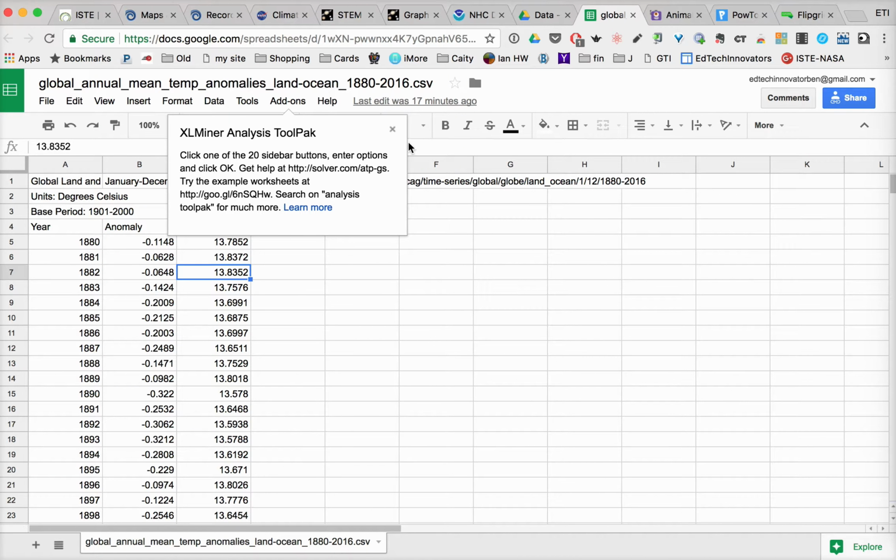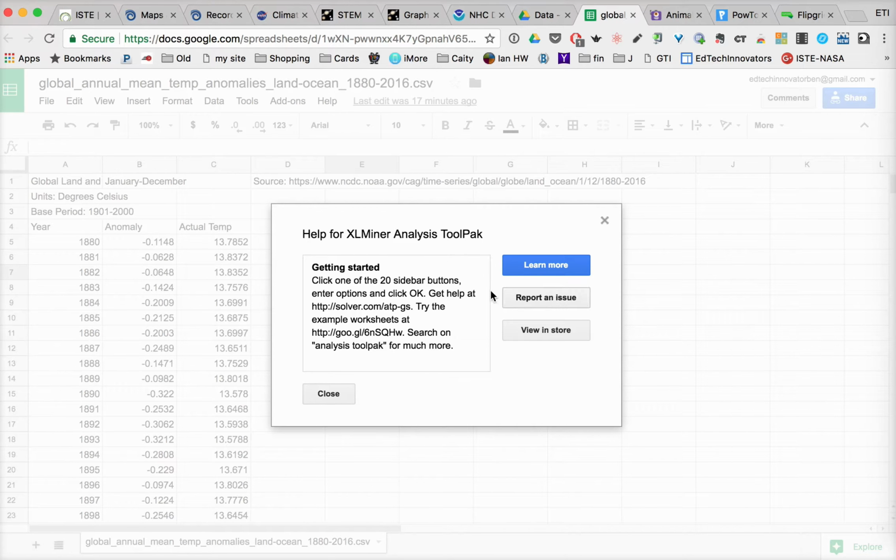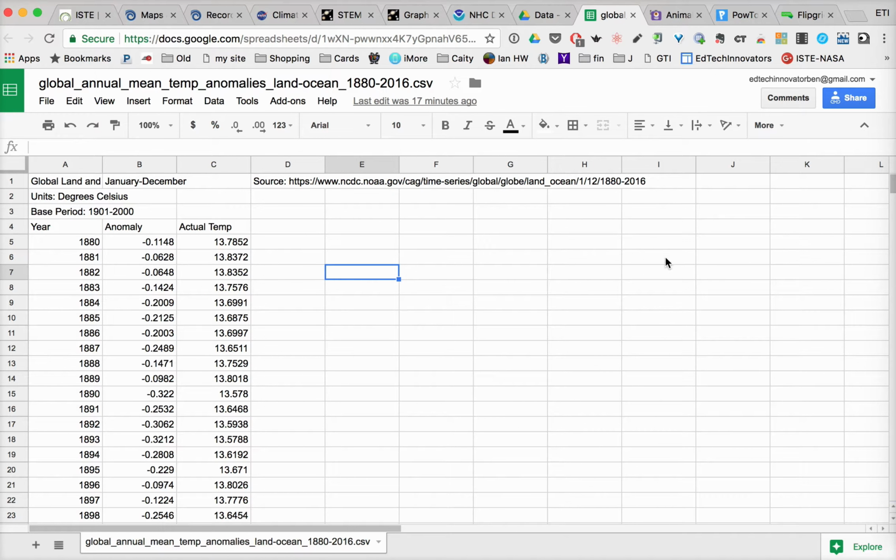And so you can see that once I get to this point, I can close this, click on that tool pack, and after a few moments, it will allow me to start working with it. And it usually does take a few minutes for you to pull things up. So you can also start to take a look at what types of things this is going to allow you to do. Now, that's only one piece of the puzzle.